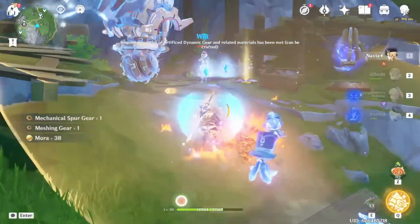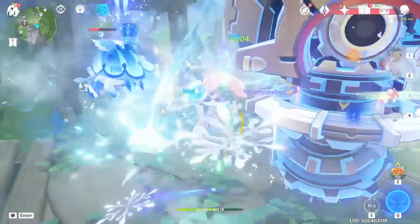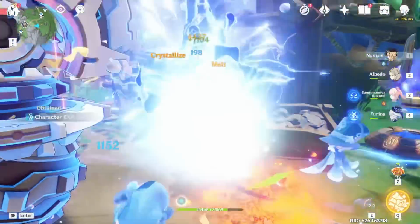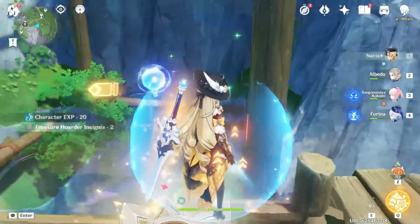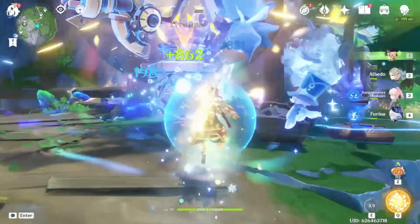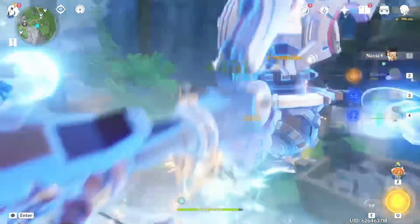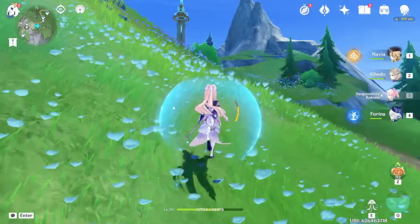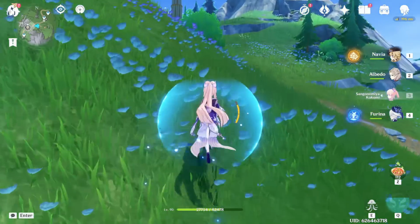My characters are not generally the strongest of the bunch, so that could be why I had a lot of trouble with the enemies, but I think a lot of the teams relied on having the newer Natlan characters or having very specific team compositions, and if you didn't have those team compositions you had a little bit more trouble clearing everything. For the first time in a while I was getting really frustrated from that combat event, so that could just be why I have some negative feelings towards it.